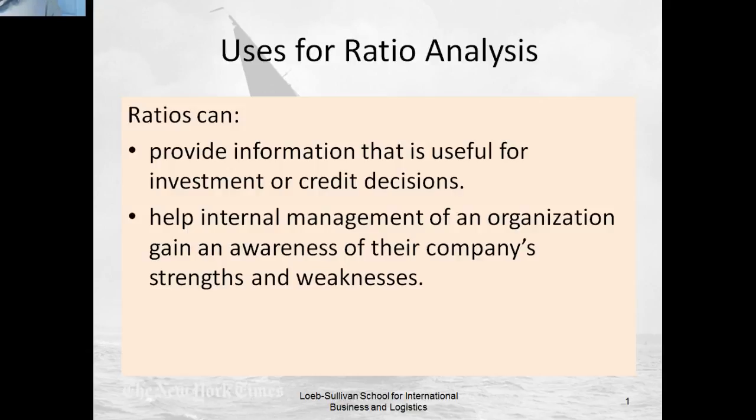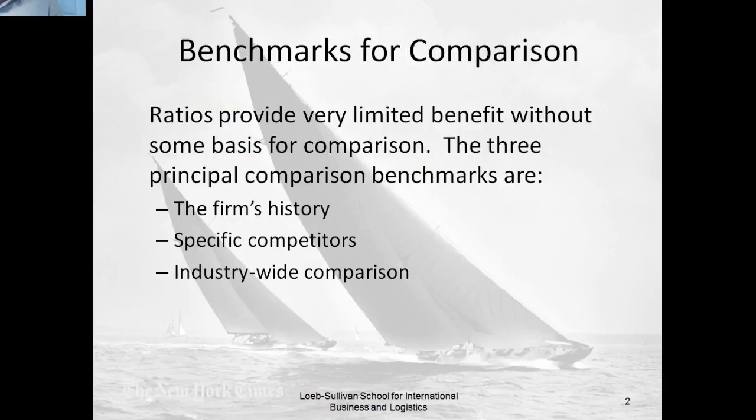The common ratios are all listed in chapter 24. I'm not going to go through them in this lecture, but I expect you to read them and understand them. Ratios can be used both externally by outsiders, so people lending money or investing use ratios, and they can also be used internally by management to figure out what the strengths and weaknesses of their organization are.